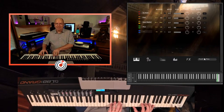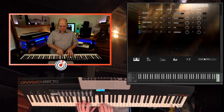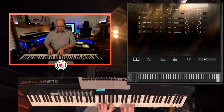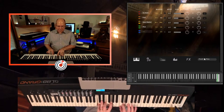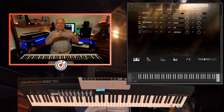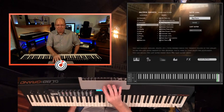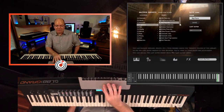So you can play it lightly and just dig into it. I really like the sound of the mallets and the felt in that. That just gives you many places to go.